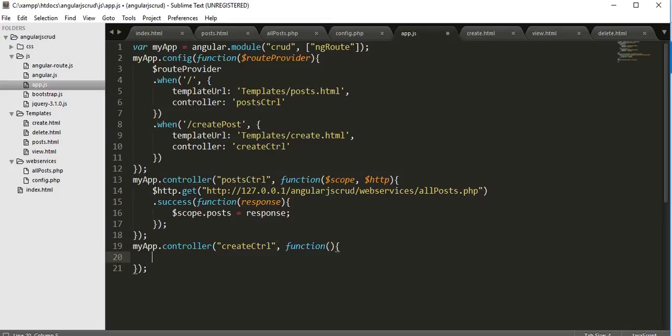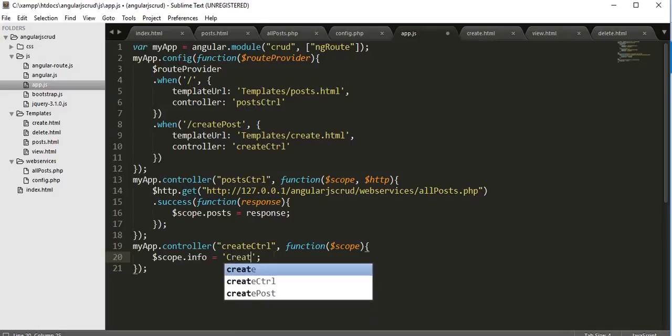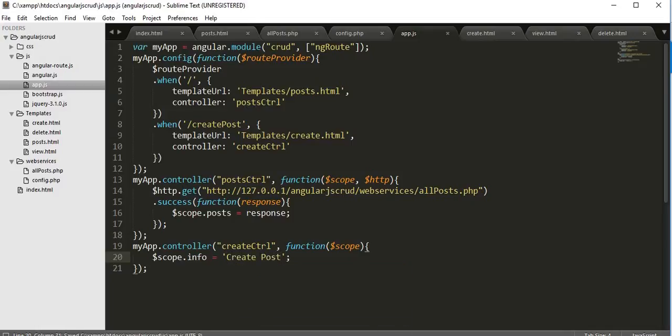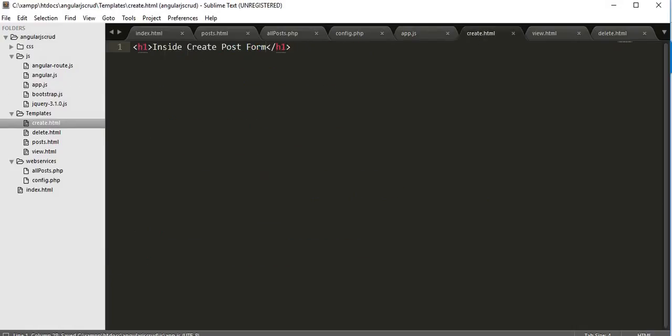Okay, and then dollar scope dot info, let's say info, create post.